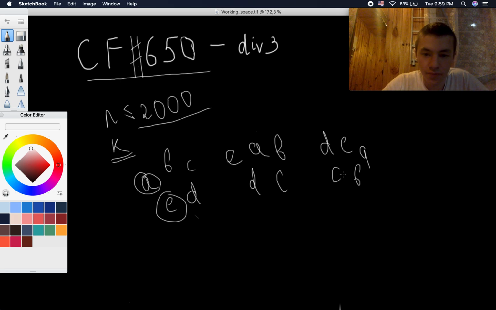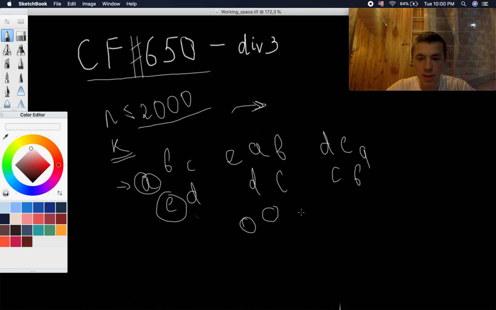Okay, but the solution we'll discuss. First of all, what you need to recognize is that when you turn your string by k once in the clockwise direction, in this position, where for example there was the character A, after k turns you need to get the same character A in this position. The same holds for all positions. After k turns in clockwise direction, you need to get the same characters in each position. It's important.